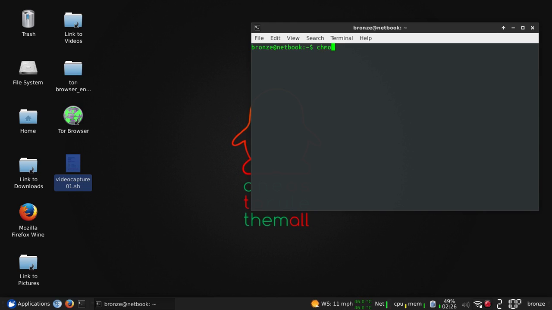So chmod +x, and we need to tell it where this file is: /home/bronze/Desktop/video capture 01.sh. Now I didn't get back any errors. If you did, then you need to make sure that you got the correct file directory. Where is it stored? You may have set it up somewhere different.